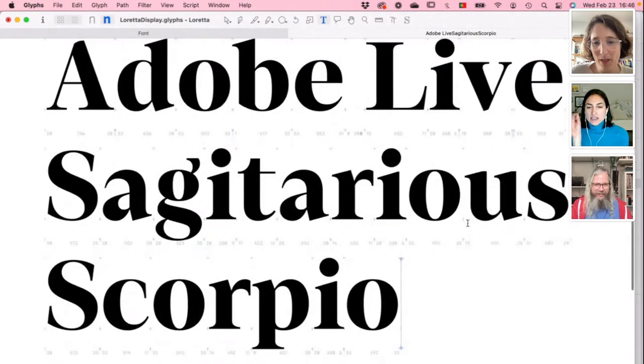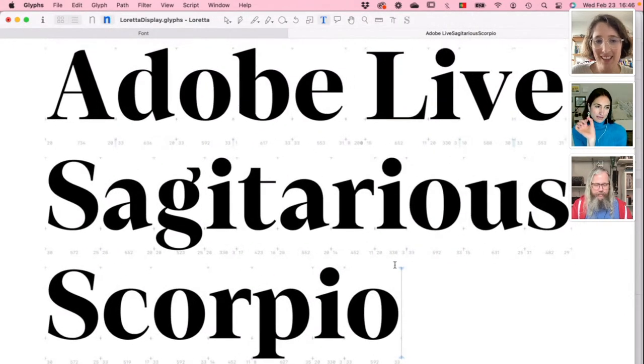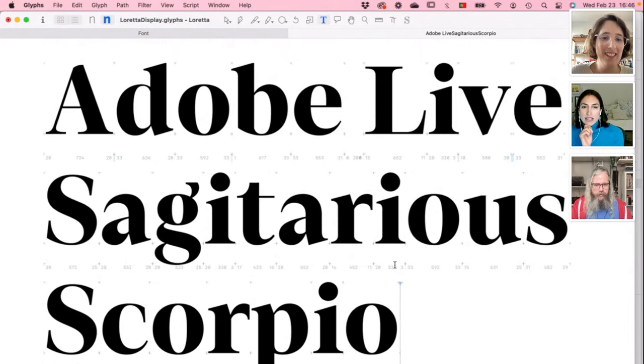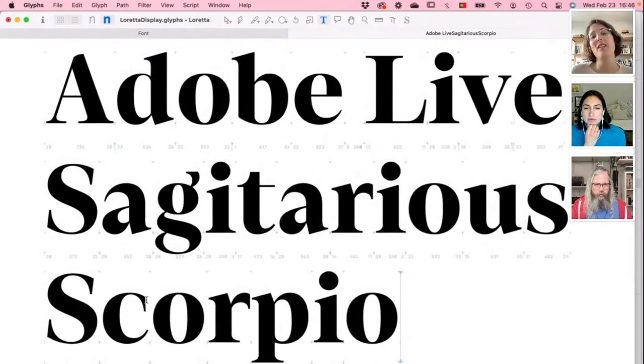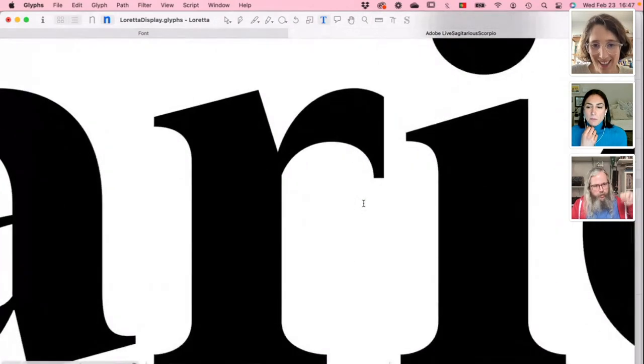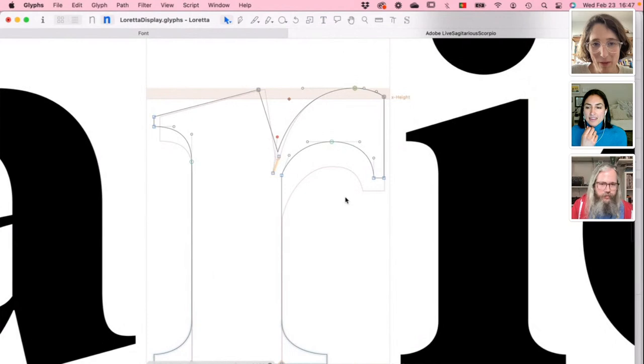Yeah, it's still neat. You can see there's a lot more sharp endings, like the R, and the A is a lot sharper at the end. Exactly. So we hope to finish this one this year, and we can add it to Adobe Fonts, to the Loretta family, because it's going to be tied perfectly to do the headlines and then the text. It would be great. That will be a good pairing between the two. Still need some refinements.